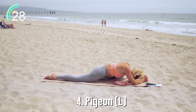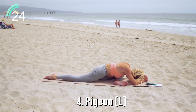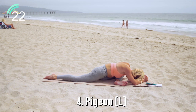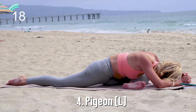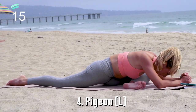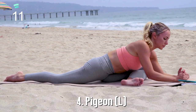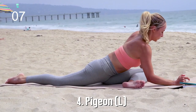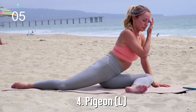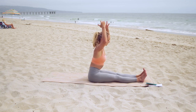The hips, the hip flexors, the quads — just give a nice signal to your body telling it that it's okay to let go, to release, to open up. Letting go of the quads, the hips. Breathing deeply in and out through the nose. About 10 more seconds right here, and slowly come out of that now.